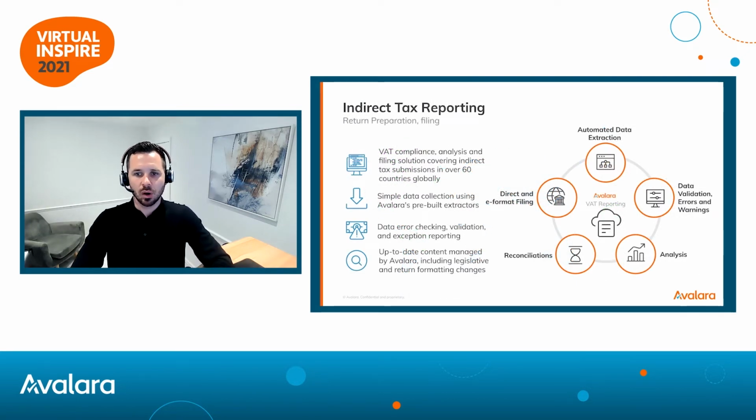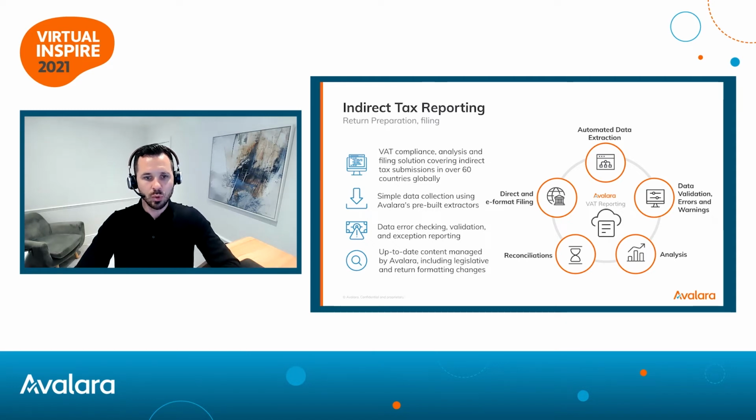In terms of the process of using the solution, both the on-premise and the SaaS version have a very similar process in place that I'm going to talk you through at a high level. In terms of getting the data into the tool, you can utilize the manual upload with some of the key formats: Excel, TXT, CSV. However, we do have extractions for some of the key ERP and accounting systems, such as SAP and Unit4. Once the data is in the tool, we have 160 plus checks that we're very proud of, which are run on a line-by-line basis when the data is brought into the solution.